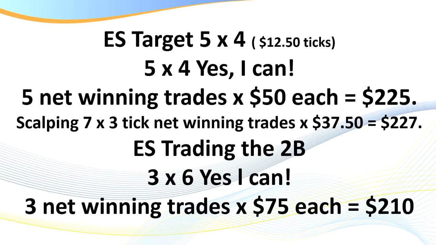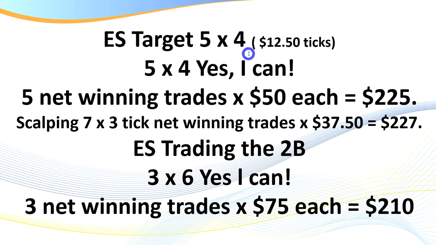Now, I just want to give you some examples today on the ES. In my coaching room, we talk a lot about this 5x5, yes I can, or 5x4 in the case of ES, yes I can. When I said 5x5, that's on oil. Five $50 tick trades is $200, because when you start netting $200 a day per contract, you start to do really well. Now, we've got a number of key setups, and I'll actually show you a couple of these today very quickly. So we've got our scalps.